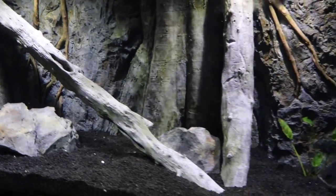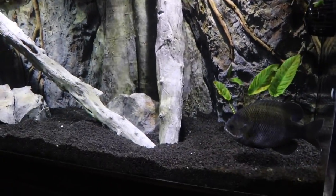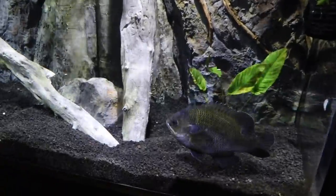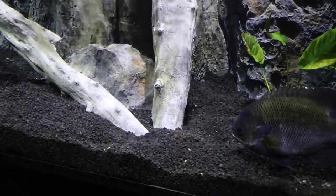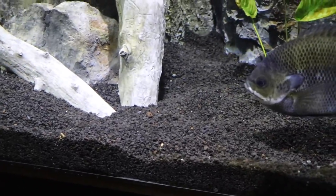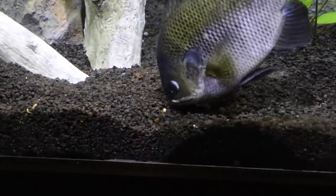The funny thing about Sheriff is I think he's lost his appetite for minnows. He actually likes pellet food. Let's see if I can stick my fingers down in here without getting bitten — he almost did. But watch how Sheriff will attack the pellet food. It's like he doesn't want minnows anymore — he likes the protein and the shrimp pellets. So you feed him what he wants.